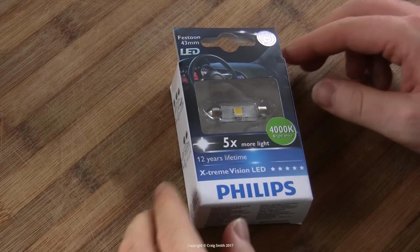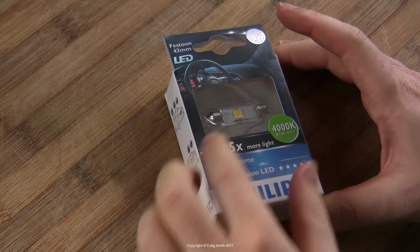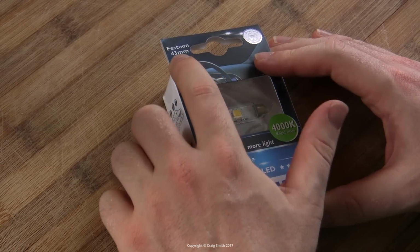Right, today I'm going to review this thing. This is a Philips festoon bulb LED. I'll just go over the relevant things on the box first. It claims to be 43 millimeters.